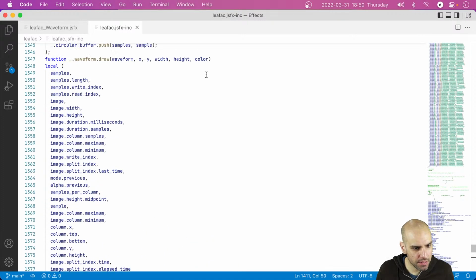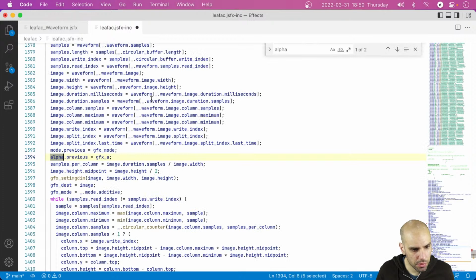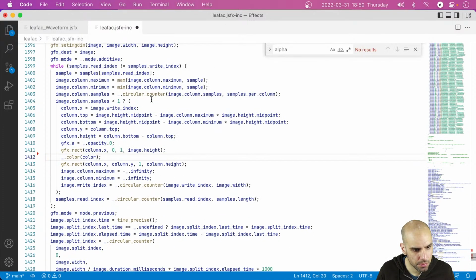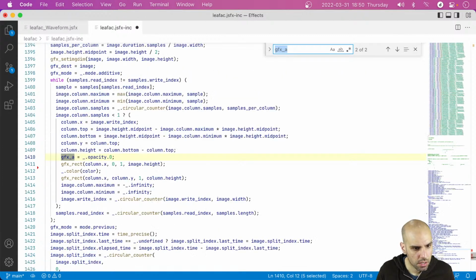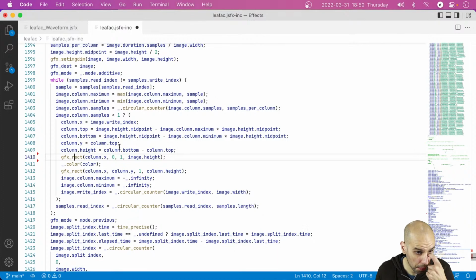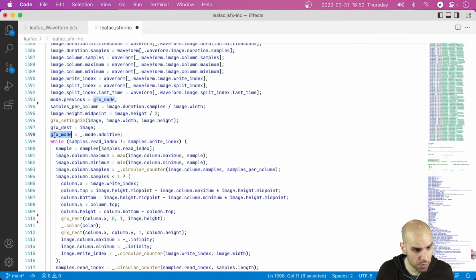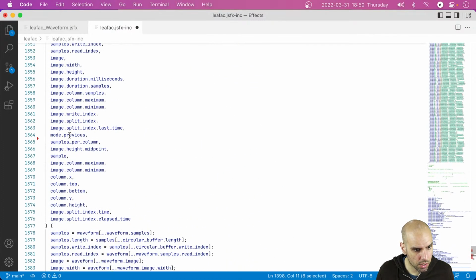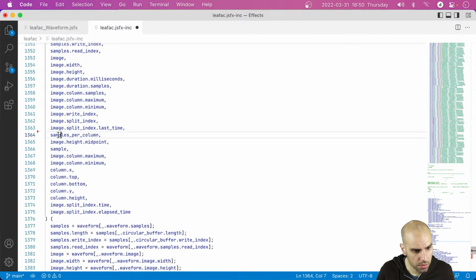Right, so we have something about alpha, and we are not playing with alpha anymore. And then any occurrences of this. There you go. So let's revisit what we are doing in terms of mode as well, because we are not changing the mode.